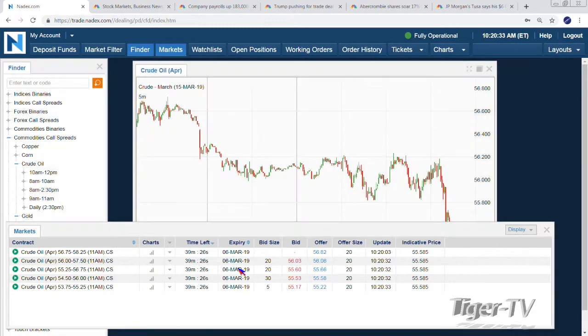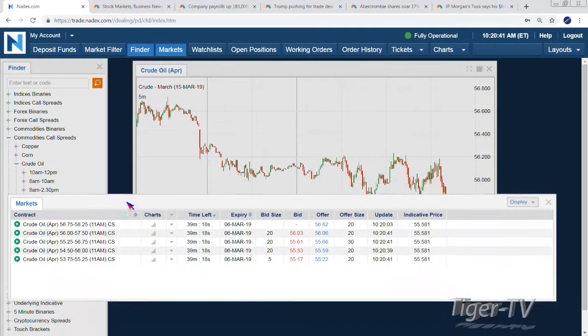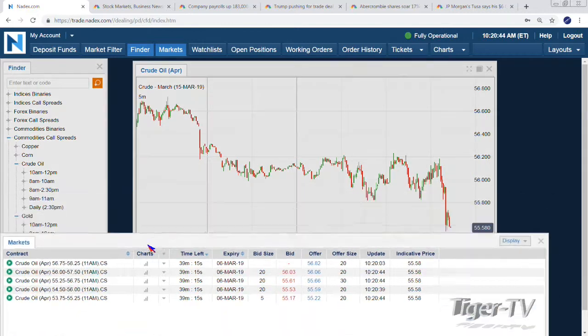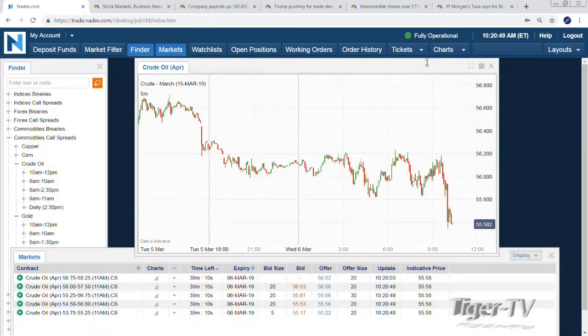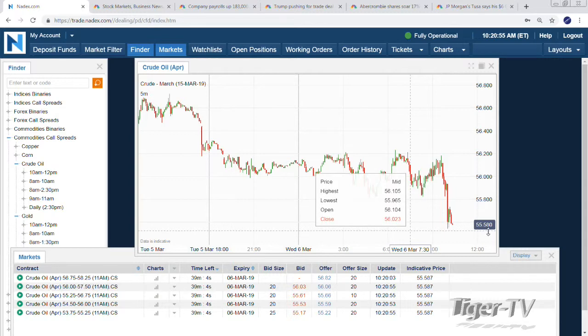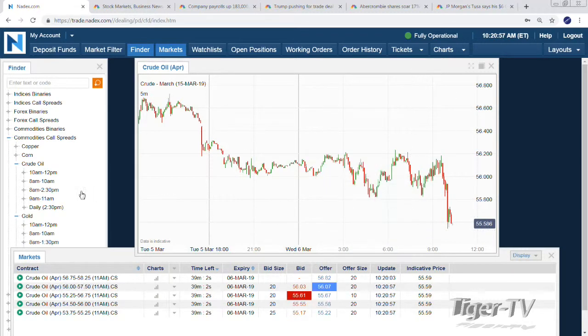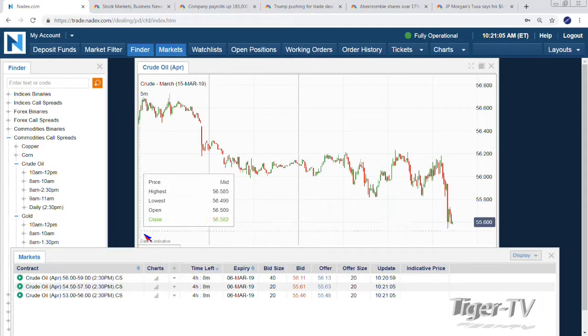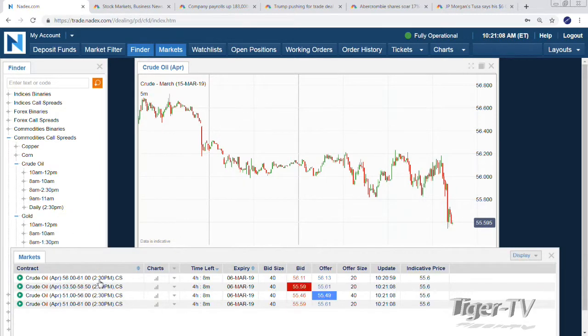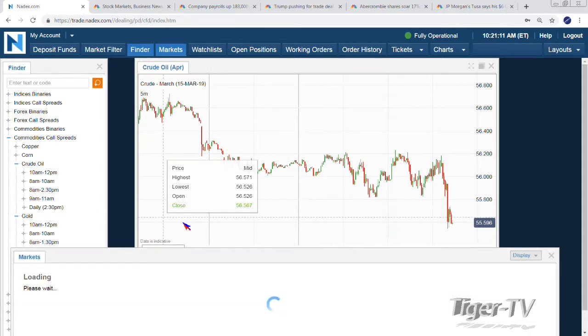Jumping around to some of the spread contracts — if we're looking for a volatility trade, the ones that expire at 11 a.m. — we'd have $56 we could use, or 55.25. We're at 55.58 right now, so we're about 30 to 35 cents away from that. Ideally, the closest one is going to be 55.50, which might line up. So let's just line it up for the 11s.